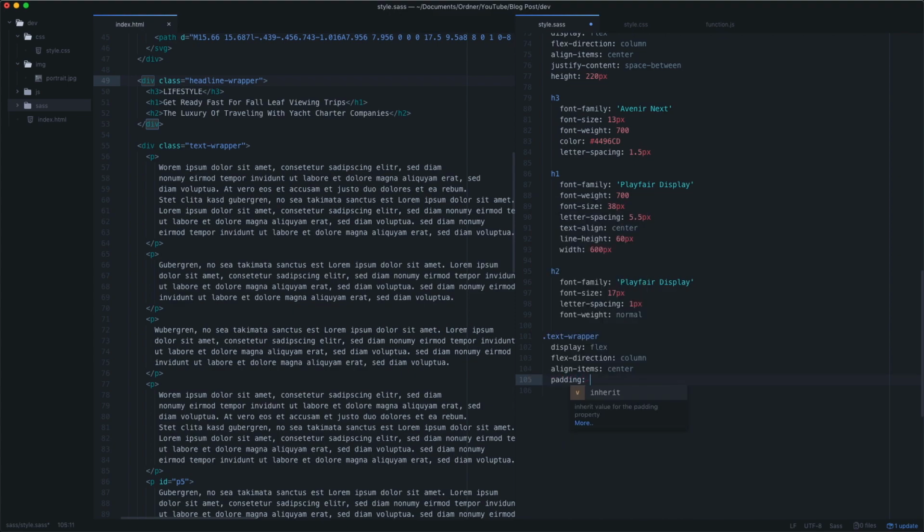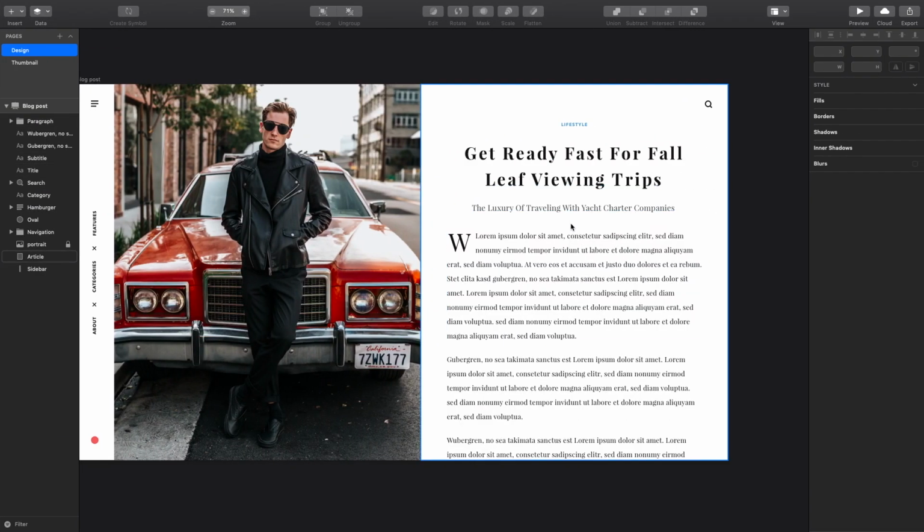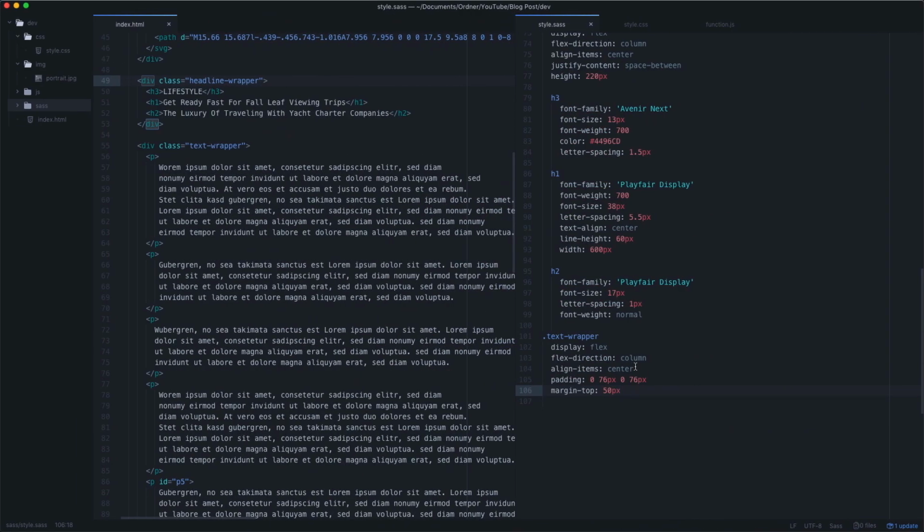And we also need some padding. 0 for the top, 70 for the right, 0 for the bottom, and oh no, it's 76 that I used. 76 for the left side. And some margin top of, let's see, 50 pixels. That's basically that little white space right there.